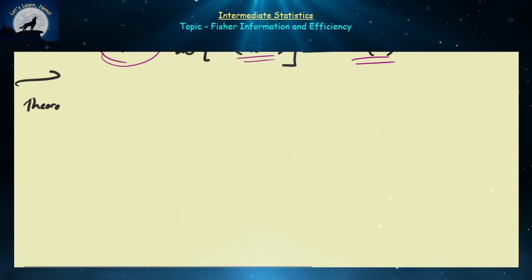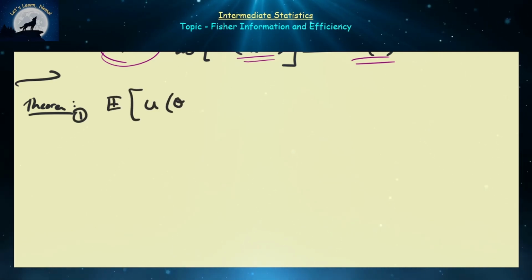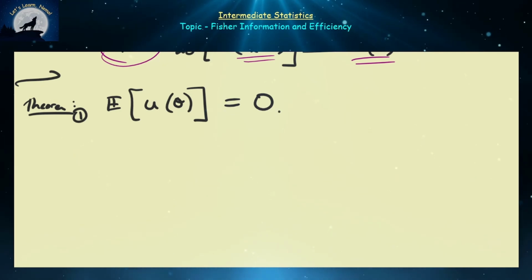The very first theorem that we want to mention is the following. The expectation of U(theta), keeping in mind that U(theta) has all of your variables X_k in it, is actually always equal to 0. Maybe you want to pause this video and explore this on your own, because this might seem very strange. Regardless of what theta is, it's always equal to 0? That might be strange, but it is indeed true. All right, so let's see if we can go ahead and prove this.